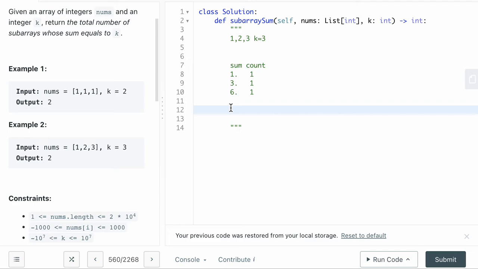If you think about it, here are the sums: I'm going to write 1, 3, 6.